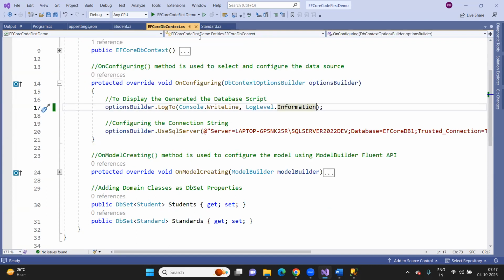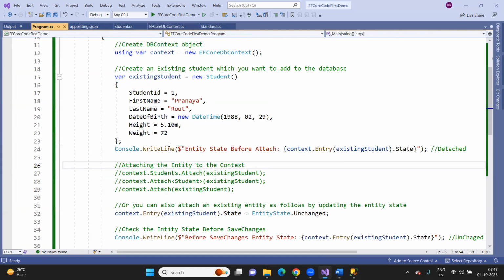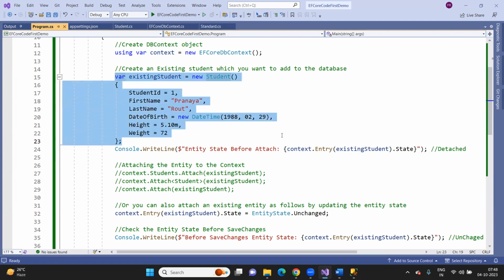Suppose you need to make sure that the first name should be greater than a certain length, then you need to validate the data. You can write the if condition and check whether the first name is not null. It should not be null or empty, and it should have a length greater than 5 characters. That manual statement you can also write here. Clear?